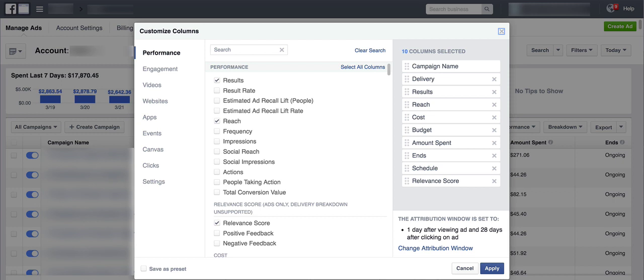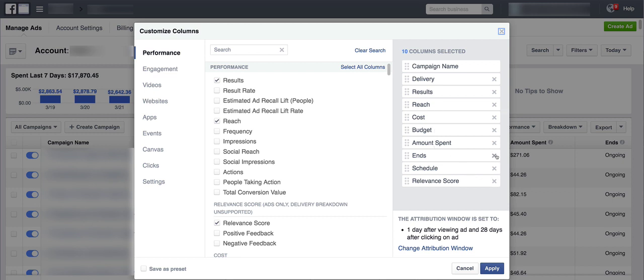When we hit Customize Columns, it's going to bring up all of the different options that Facebook allows us to view in our dashboard. What I want you to do is come over here and just click the X on all of this stuff other than delivery and reach, and amount spent.